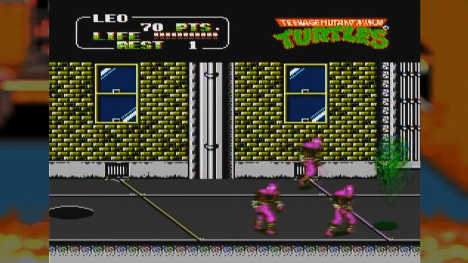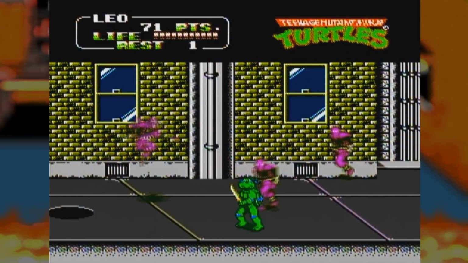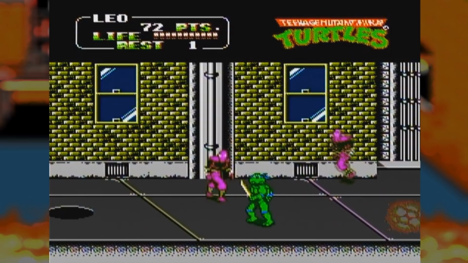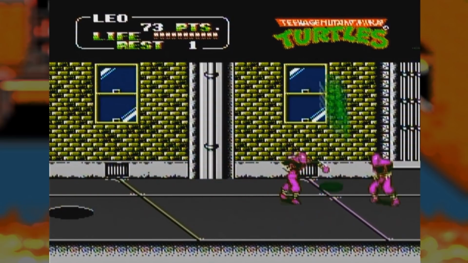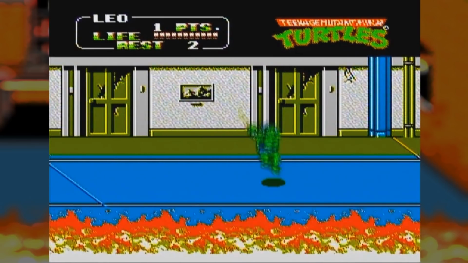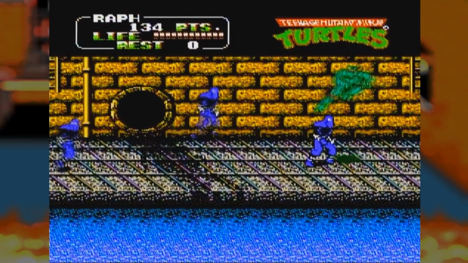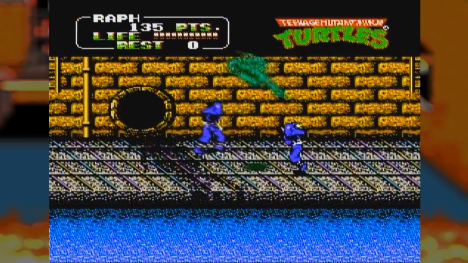The A button is the jump and the B is the attack. Each turtle has 2 basic attacks when you press the B button back to back. The bigger attacks the turtles have are a drop kick that can be performed by pressing A to jump and B while in midair. Also, the turtles have a super attack that can be performed by pressing A and B at the same time.